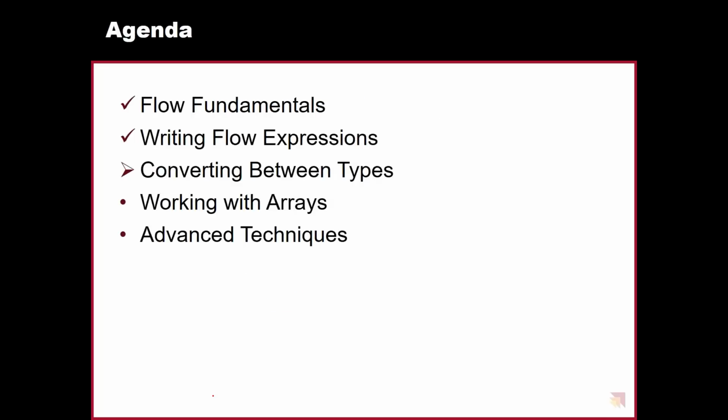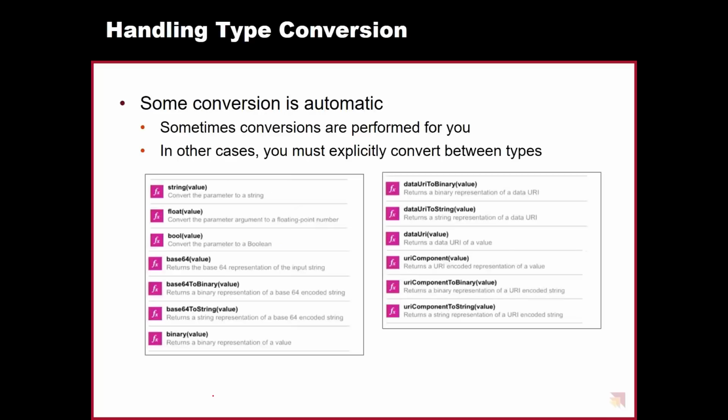Okay. Now let's talk a little bit more about converting between types inside there. So we have a whole bunch of functions for handling type conversions, and I want to change something to a string, to a float. Now you don't always have to perform type conversions. If you're taking a numeric value and just implicitly converting that into a string, that will work. But you can't go back the other way without an explicit cast. Not all strings can be converted to numbers. Therefore you have to do an explicit cast. The flow runtime won't do it for you.